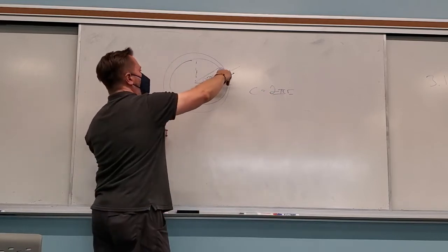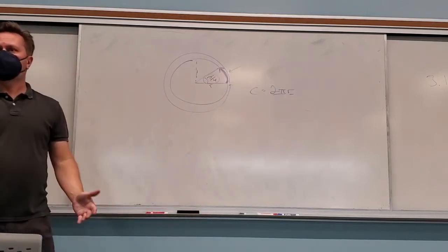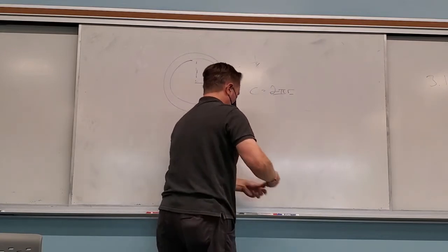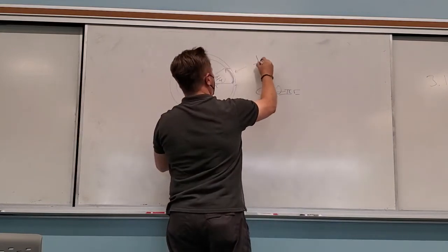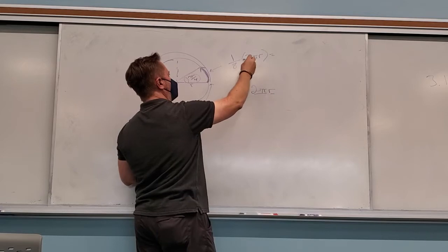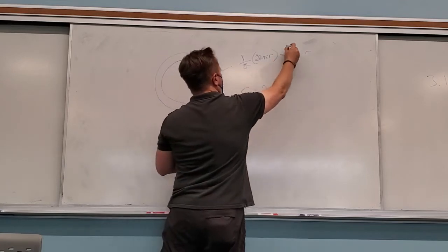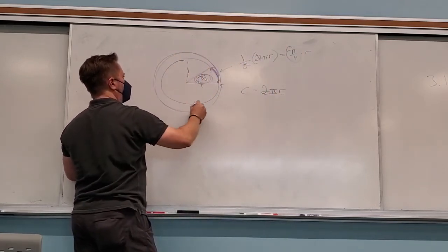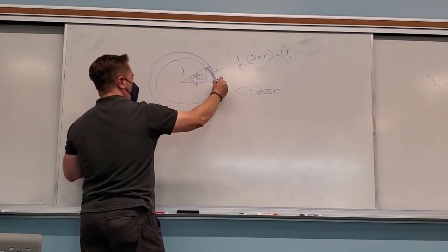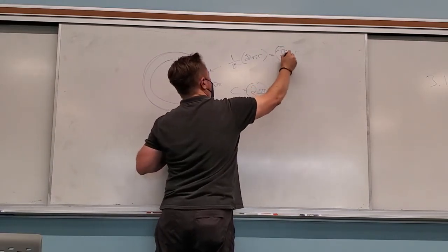You guys see that? If the whole thing takes 2 pi r to walk around it, 1/8 of it should be 1/8 of 2 pi r. Well, what is 1/8 of 2 pi r? Help me out. Reduce it. 1/4 pi. Pi over 4 times r. That's interesting. Remind me how many radians in the whole thing around? All the way around is how many radians? 2 pi radians, yes? Do you see how it's the angle measured times r?